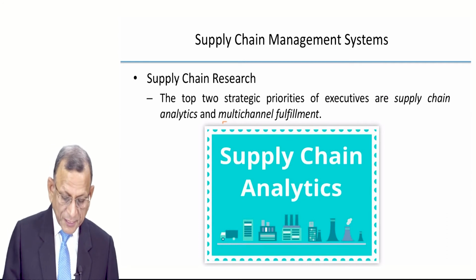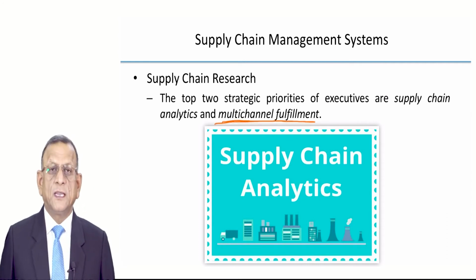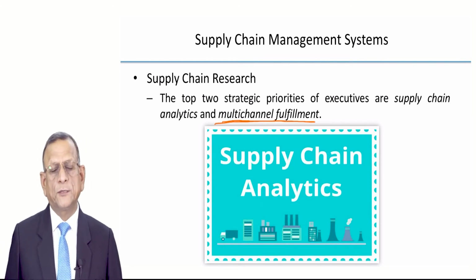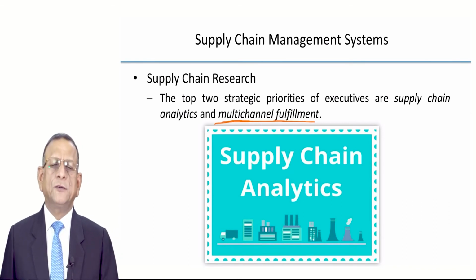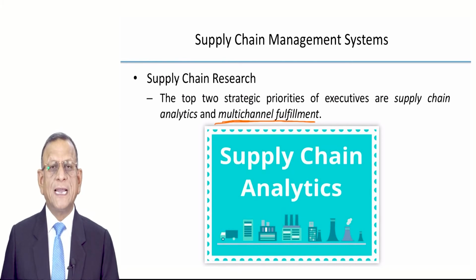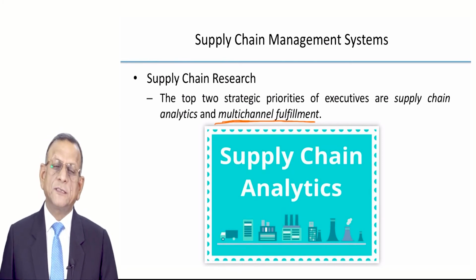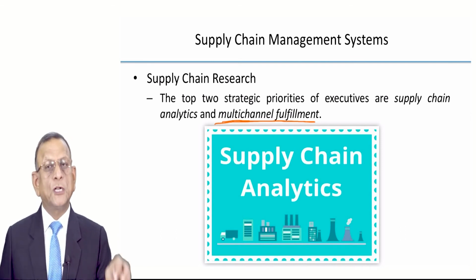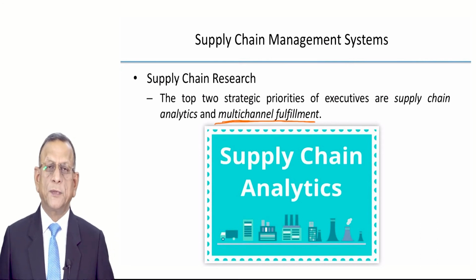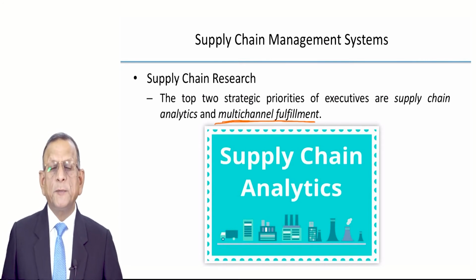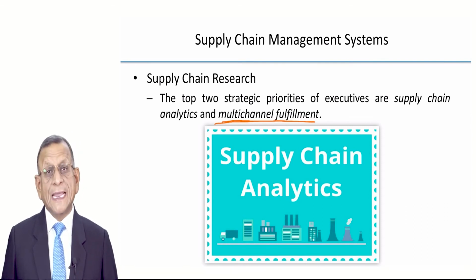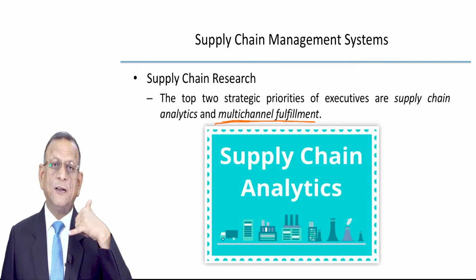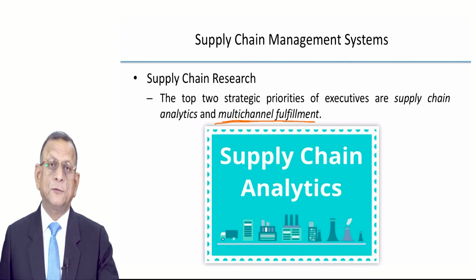1 is multi-channel fulfillment. Customers should be in a position to have the facility to order in a way he or she is comfortable. Over the phone, over the website, through email, by visiting the site, or visiting a small kiosk, a small shop, whatever. Okay? Like at times, people who are using Ola do feel suffocated that they can't book Ola by calling the Ola office. They have to use the application only.